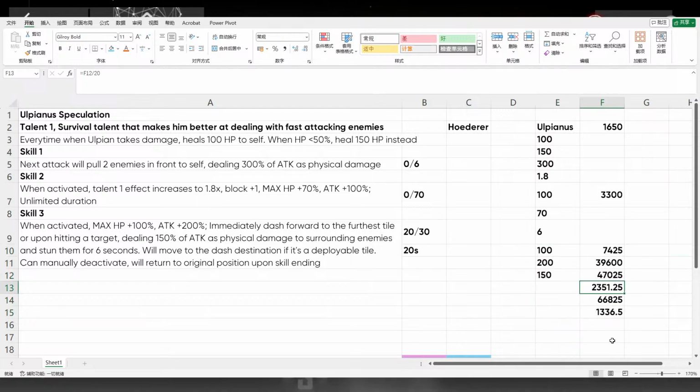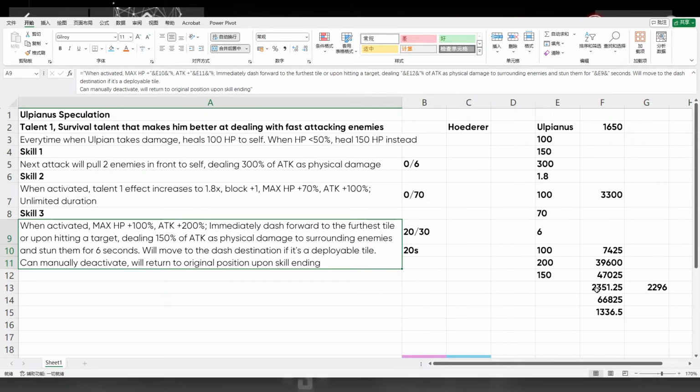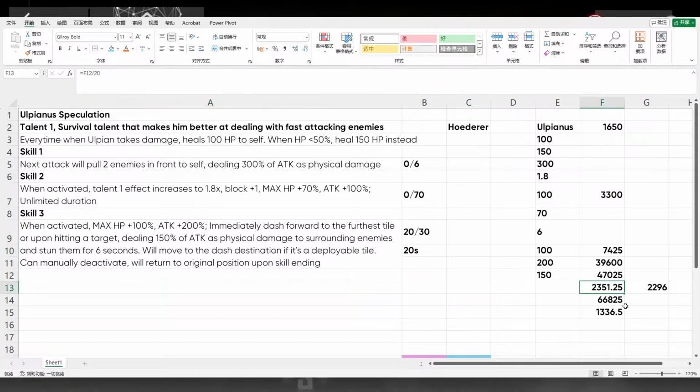I still have almost the same DPS as Holderer. In fact, this is higher. Holderer is 2296 if he's perma binding, perma stunning someone in skill 3 for a whole 70 seconds. He's attacking a stunned enemy. He only deals 2296. But with these, Ulpianus already deals 2351 as DPS. He's not going to be weak.